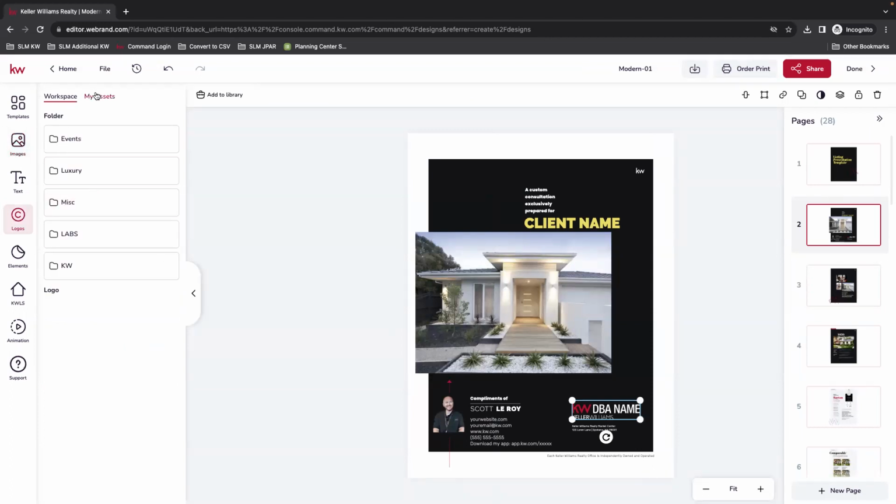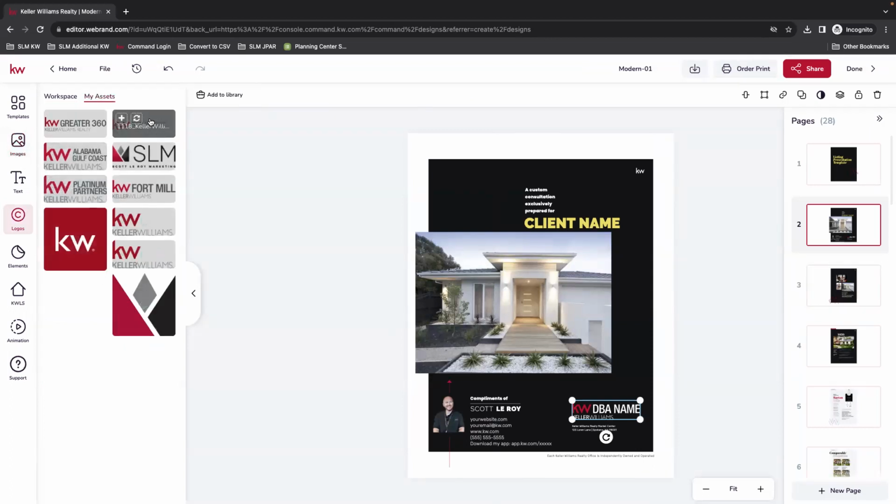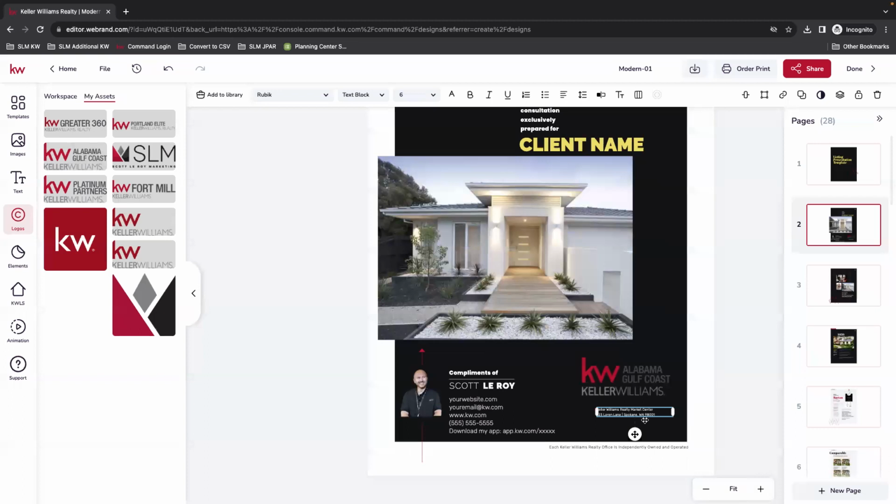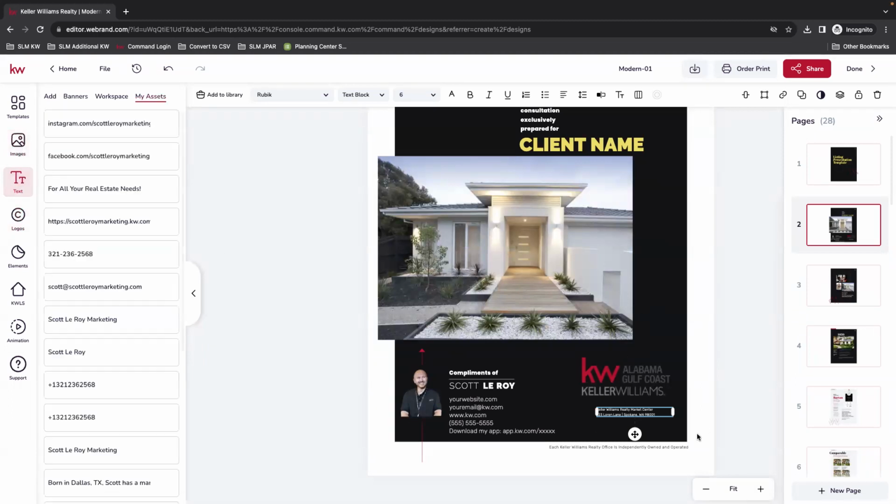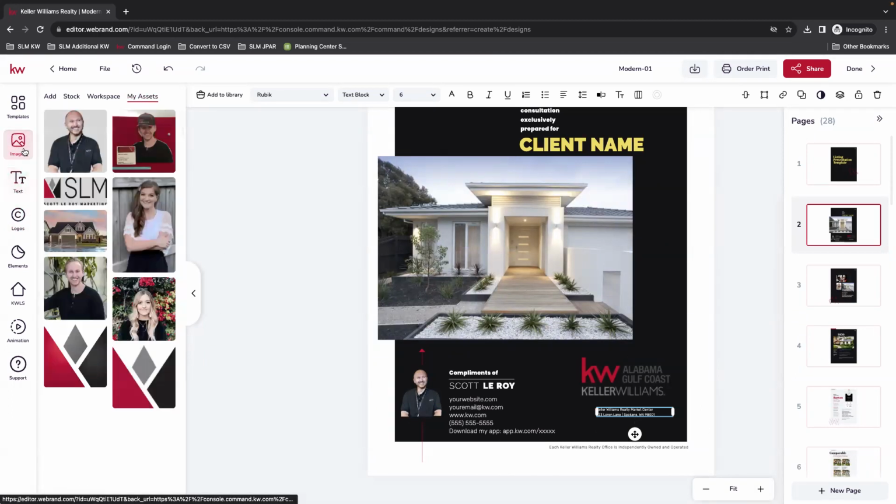Switching our logo, again, my asset. And then in little tiny letters, it's really hard to see, we have market center address. So if that is in your text assets, you can update that. Easy switch.